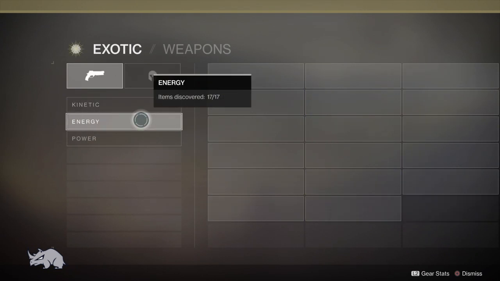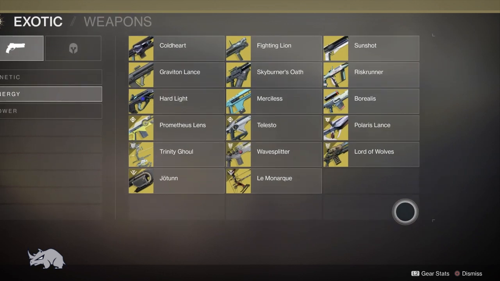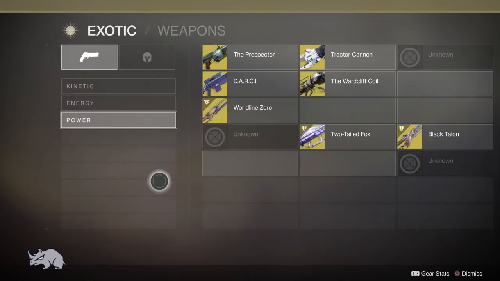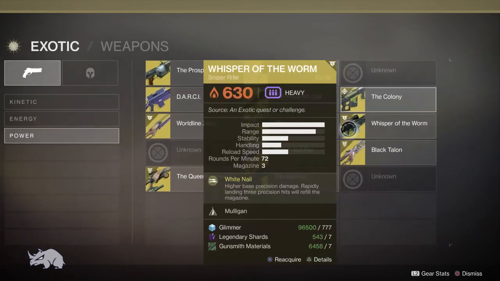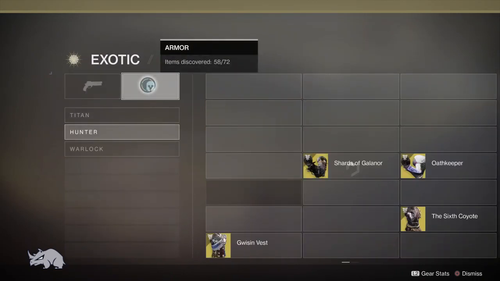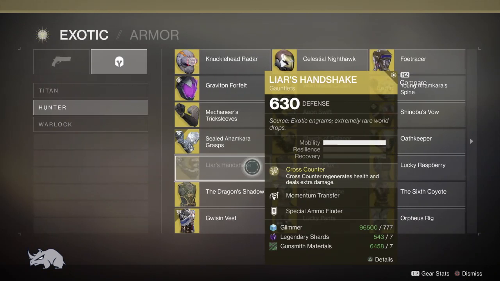Let's check the energy weapons. Let's see here. I don't see anything new for the energy weapons. Any new in the power area? I have a couple unknown because I haven't found them yet. Armor pieces for the Hunter. We got this Lucky Handshake.